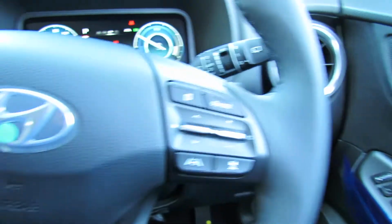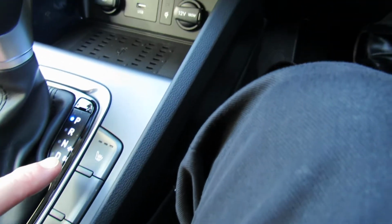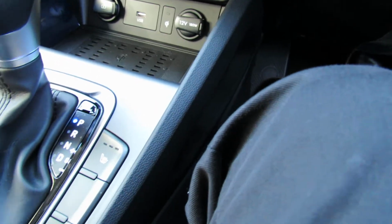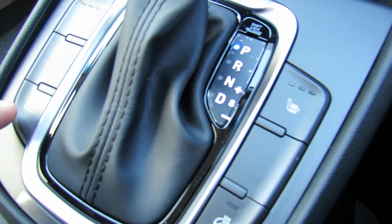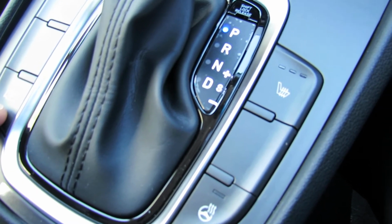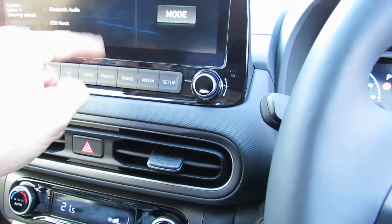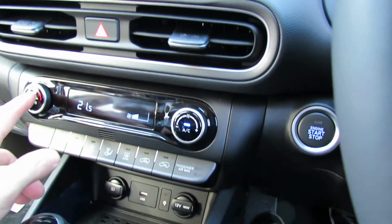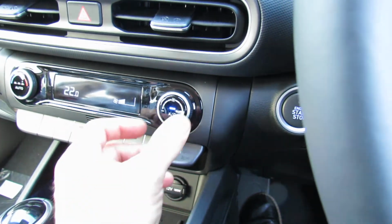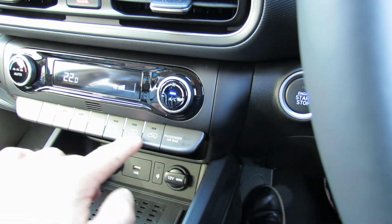Nice and simple there. So what we've got down here is heated steering wheel, heated seats, 3 settings, passenger and driver, and then you've also got this function here which is rear camera. That's a funny one, that you can be driving forward, and if you want to see what's going on behind you, press that and it will actually come up on the main screen in front of you there. Ventilation is very straightforward. You've got your dial for your temperature and your speeds of your fan, and then of course you've got all your buttons along the bottom here.